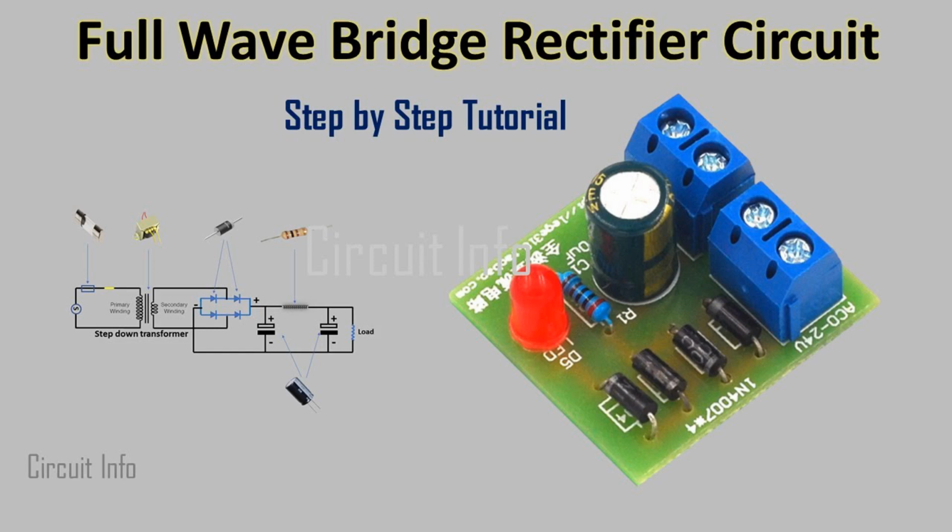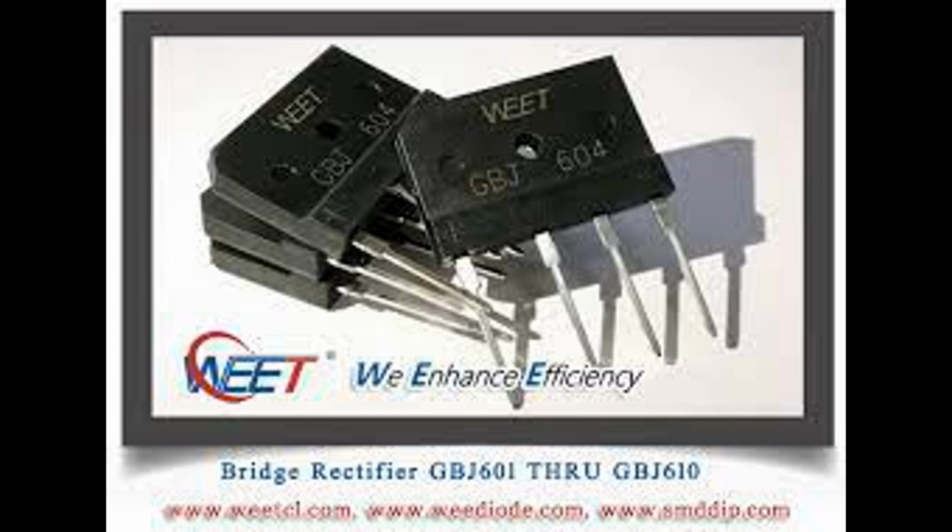Power supply units. HVAC systems often include various electronic components and control circuits that require direct current, DC, power to operate. Bridge rectifiers are commonly used in the power supply units of HVAC systems to convert alternating current, AC, voltage from the mains power supply into DC voltage. This rectified DC voltage is then regulated and distributed to power the electronic components and control circuits within the HVAC system.